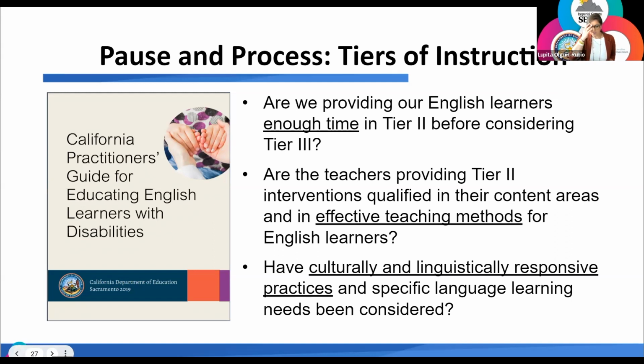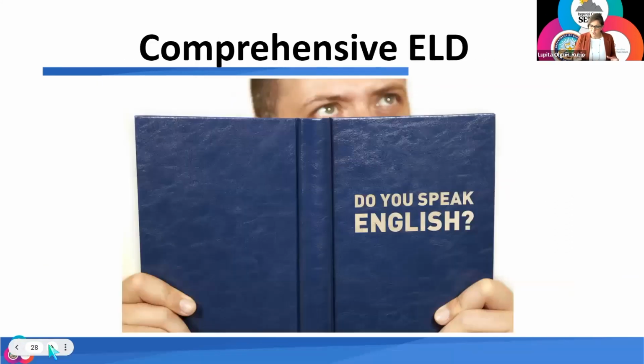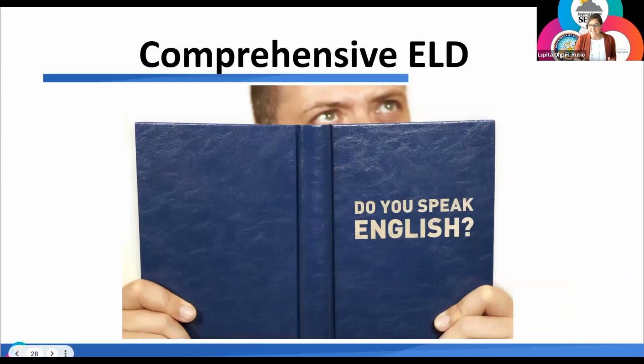So Vanessa walked us through an overview of the tiers of instruction. And it's important for us to focus on comprehensive ELD as tier 1 core instruction. So for the next half hour or so, we're going to be focusing on what comprehensive ELD is and what it means for English learners and English learners with disabilities. Next slide, please.